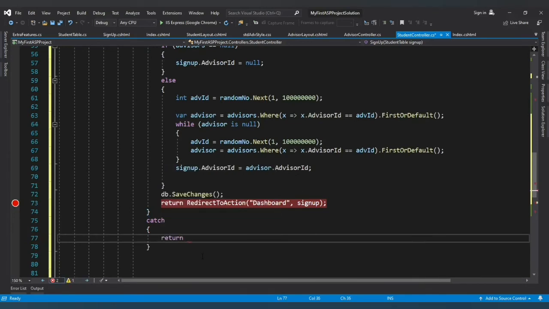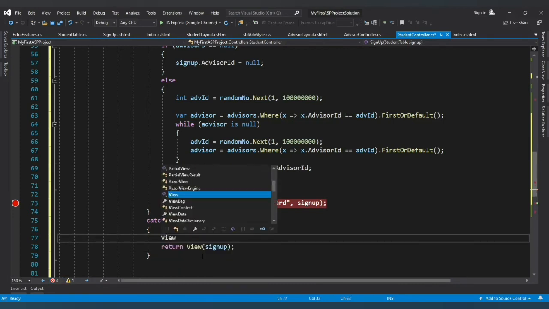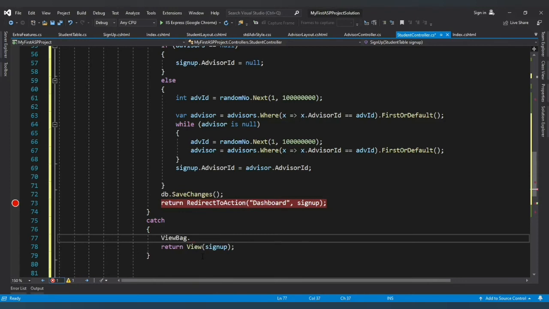If it's not able to save, we have to return you back to the view, and then maybe we could add an error message, view bag dot error, we say unable data lost or data unsaved. But we do not expect to get to that point. We expect it to submit.